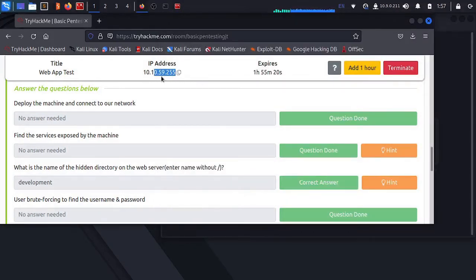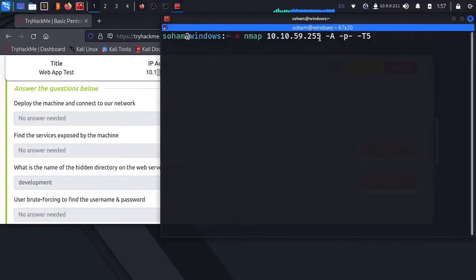Here -A means we want to do OS detection, service version enumeration, traceroute, and some vulnerability scripts. And -p- means scan all the 65,535 TCP ports available on this system, not UDP. And -T5 describes that we want maximum speed.